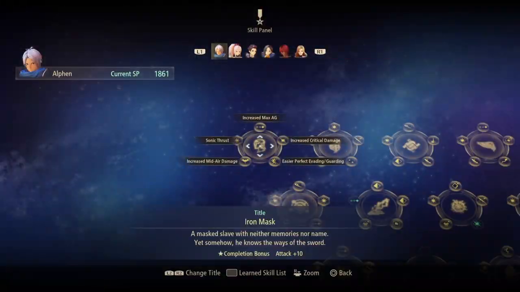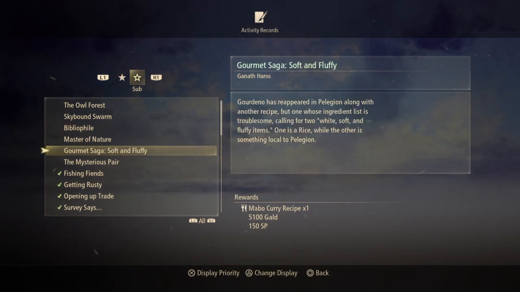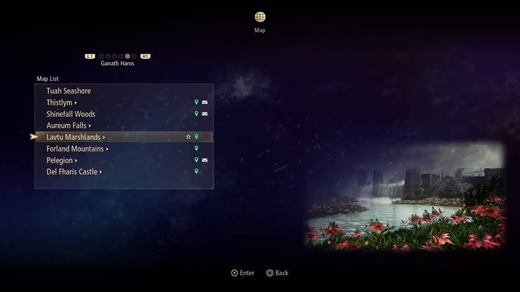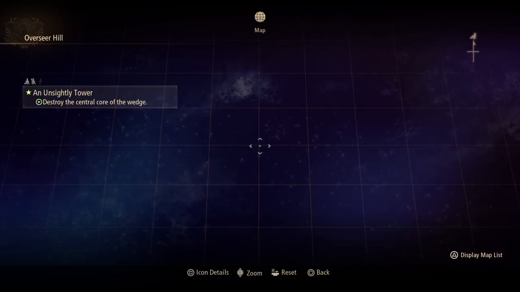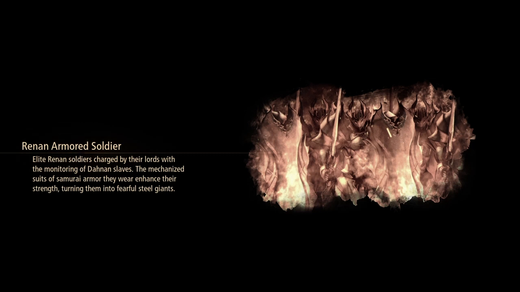Right. Next area. Change display. View map. So Menacea next. Yeah, Menacea is the next place.